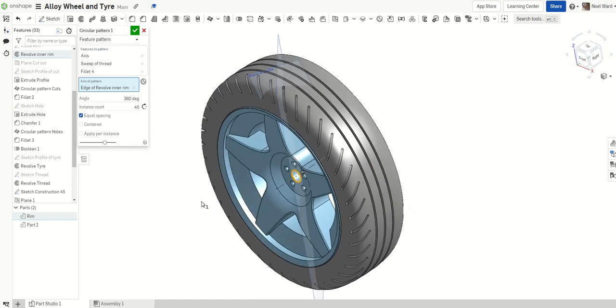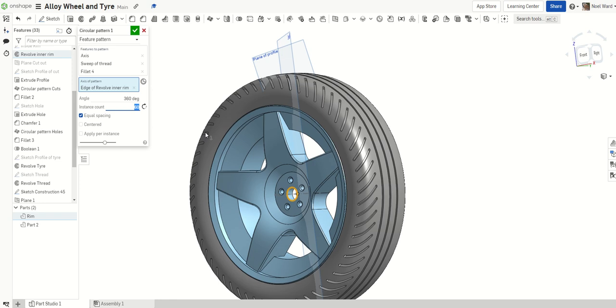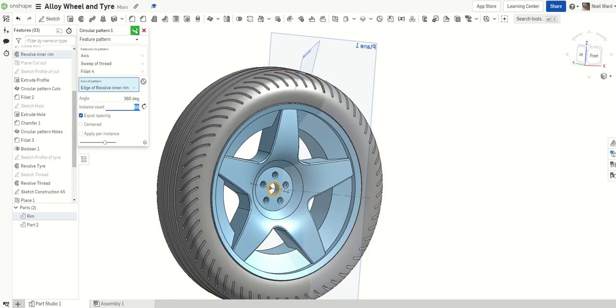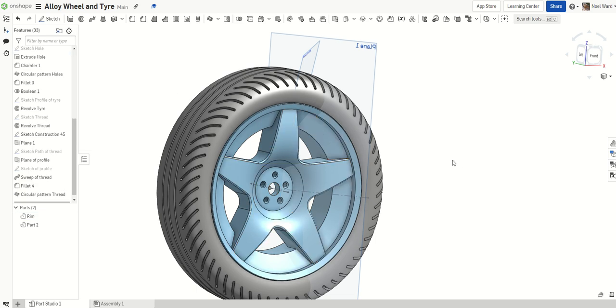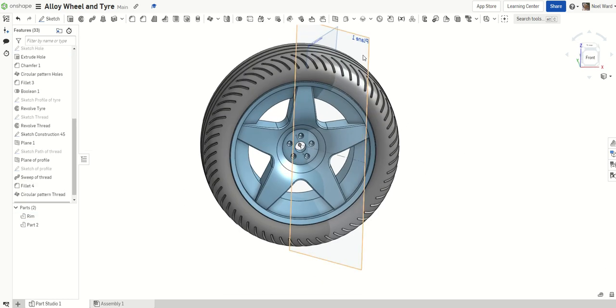Right, the space in there looks a wee bit big, so maybe go with something like 60. Yeah, it's a lot more. Might have come down a wee bit too far on the side, but that's the idea of the whole thing. So the feature is the circular pattern, and that's the thread. I'm happy enough with that there. I think that's kind of got the essence of it.